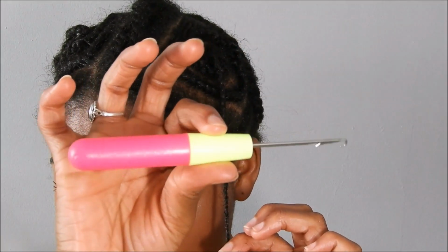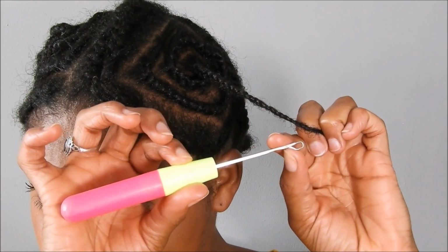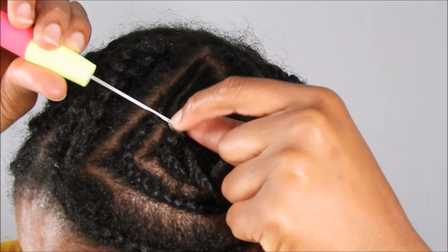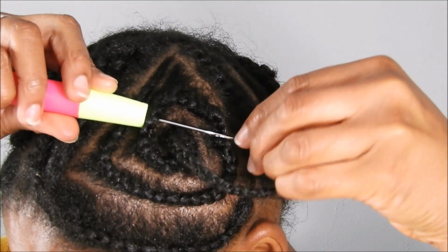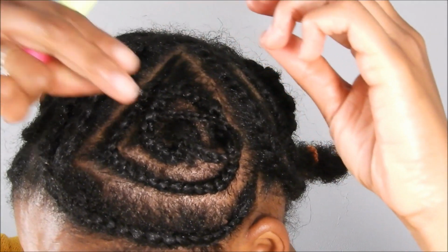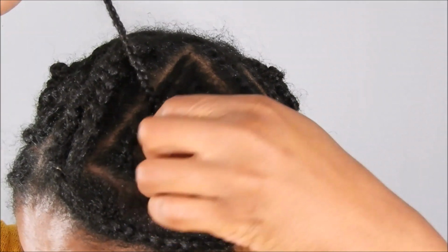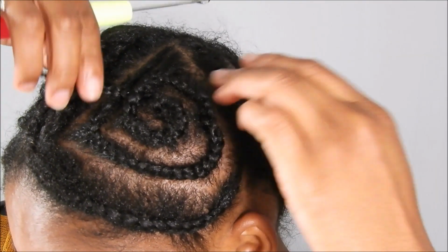I'm gonna use my crochet hair needle and take my own hair and slip it underneath my braid so it's secured. And you want to make sure that the latch is closed when you slide it underneath your hair, and then you just hook your hair on top of the latch, slide it underneath your own braiding hair, and then continue to do that till it's secured.